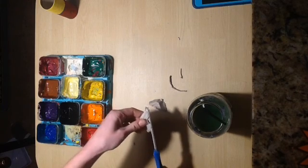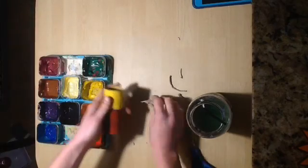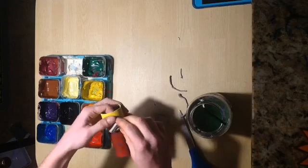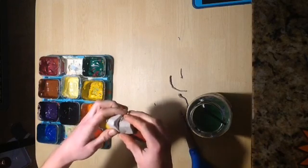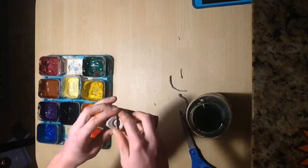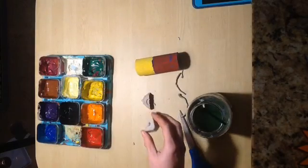And then I'm going to paint the pieces. I just want to show you how you would glue these bad boys onto your tube. You want to make sure you match them up. See right there, they weren't matched up, so I had to turn it and make it look more beak-like.